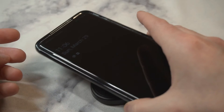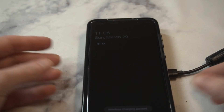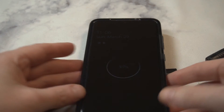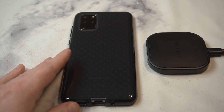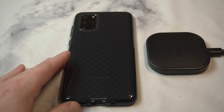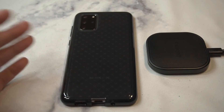Let's check out the wireless charging to see how that is. Boom — wireless charging works. So this is a nice case overall. It's expensive, but look around for some coupon codes. For that price point, if you're spending that much money on this phone, I don't have a problem spending 40 bucks on a case if it's definitely going to hold up.